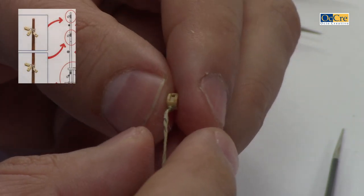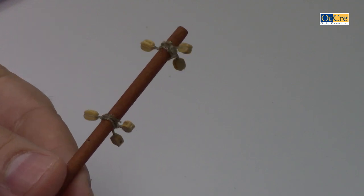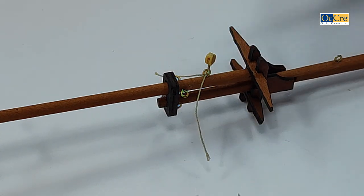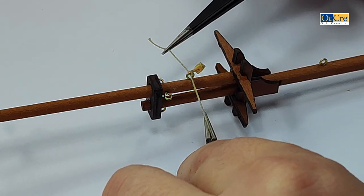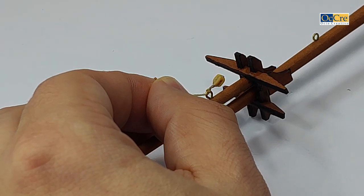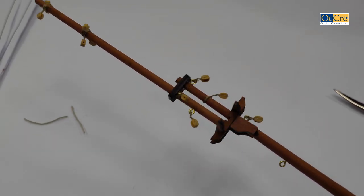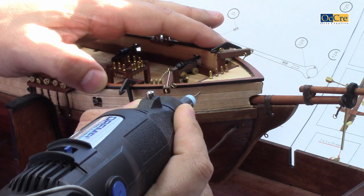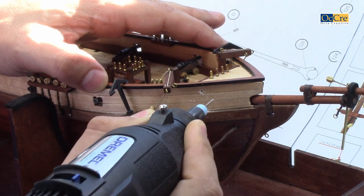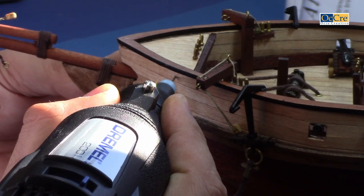And the masts have to be varnished, okay guys, to protect all your work. Some of the pieces have to be painted, as you saw, in black. And then you start building the slings, the blocks, the eyeballs, the clump blocks, I think it's called clump blocks. And you attach them to the masts in order to do the running rigging, okay? It's on these small pieces that all the ropes are going to go through, thus giving the realistic appearance to the rigging of the ship.